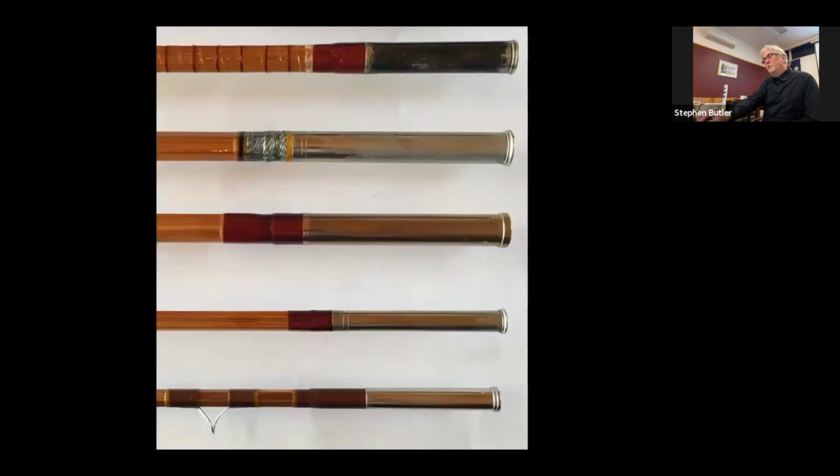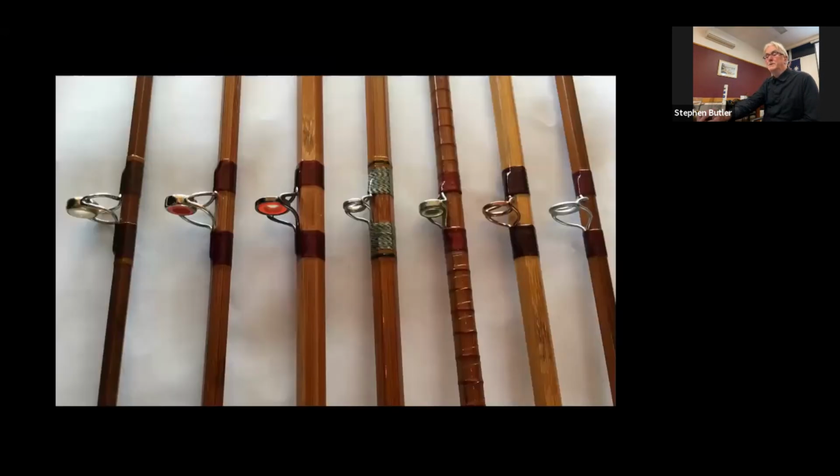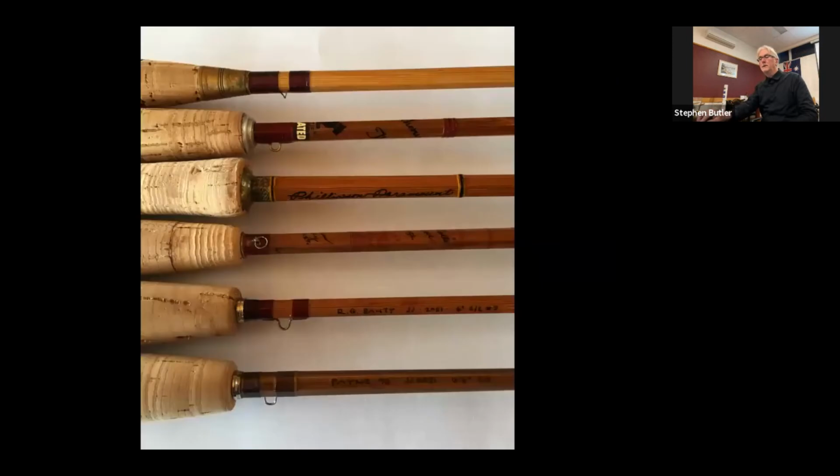you know, getting to know ferrules, how they work, all the reel seat components, different types of stripping guides relative to the kind of rod. It all becomes part of a kind of tectonic analysis to make the whole thing work as the one piece, if you like. How they're inscribed. Do you have hook keepers? Are they necessary? Where would you put them? What kinds of hook keepers?